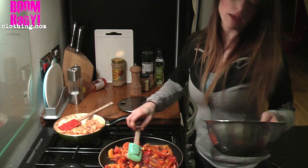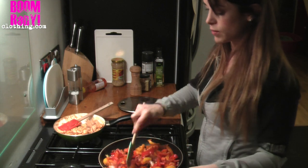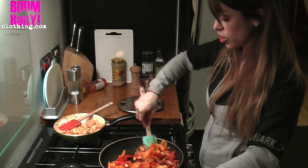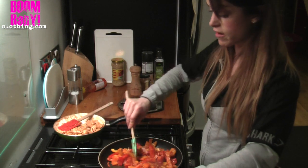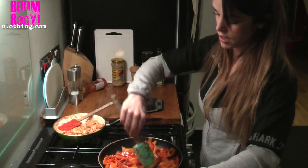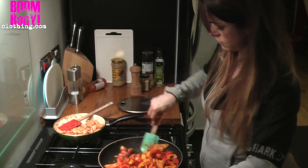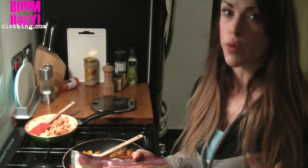I actually think that one of my criteria for friends now is people who like food and enjoy their food. Fussy eaters just do not mix well with me — and I'm not talking about people with diet restrictions like celiac friends or vegetarian friends, that's fine, as long as they're adventurous with their food outside of their restrictions. It's the people who sit and eat like two bits of meat on their plate. You only have one life — enjoy your food! You can still be slim, fit, and healthy and enjoy your food.